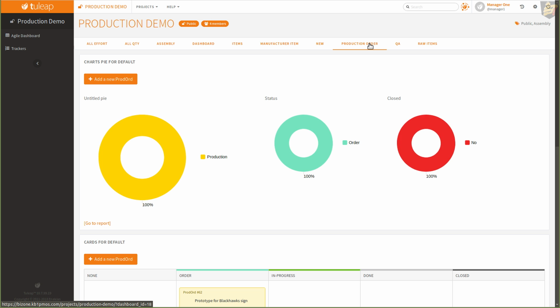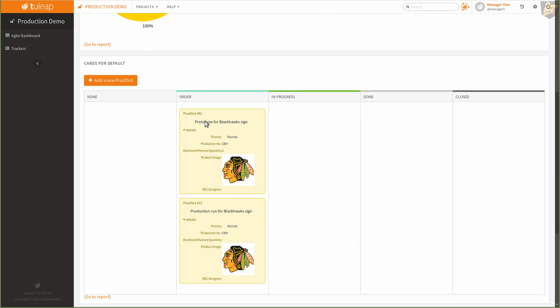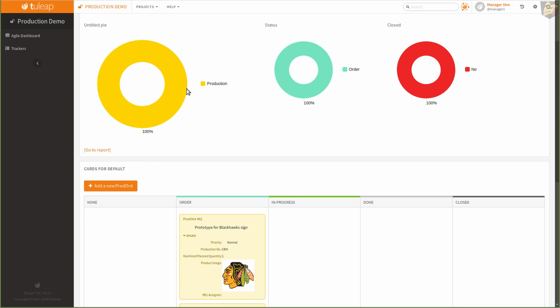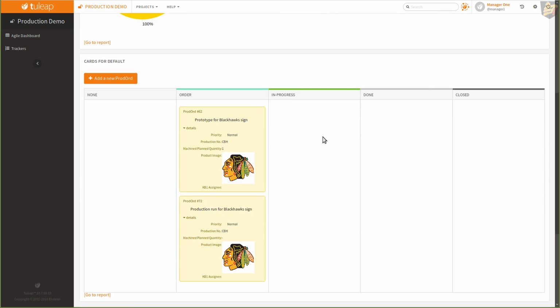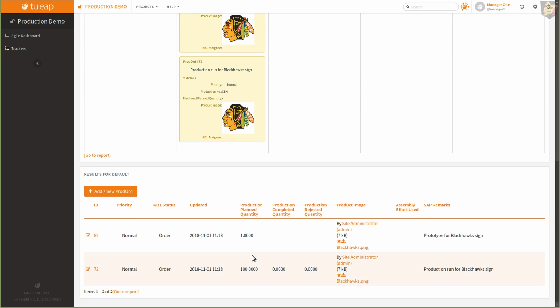And then we have the production orders, and what stages the production orders are in. So if they're in backlog or if they're in an order, you can see this all graphically. You can see how many items are open, how many orders you have, how many are closed, percentage-wise, the planned quantity.